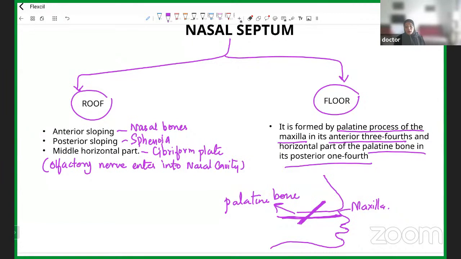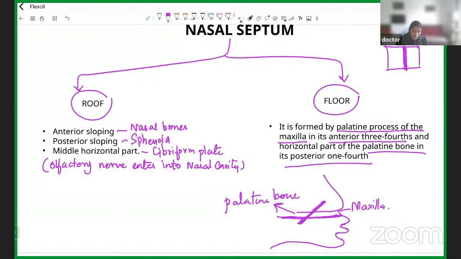Okay, so this is all about the nasal septum. It is the medial wall. So you know about the lateral walls now. Two lateral walls. It has three conchae or three turbinates, right? And each has its specific opening, which you should know. And then you have the medial wall. Medial wall is the nasal septum. It has a roof and a floor. So now you have completely covered the internal cavity of the nose. That is the two lateral walls, floor, roof, and the medial wall.